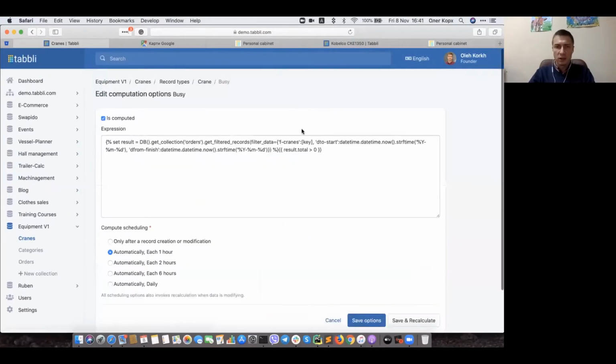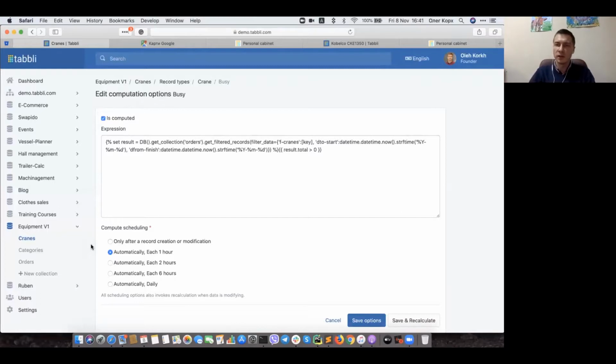And here we can use a pretty complex formula for querying the orders collection. Does this collection have some orders where today is between the starting date and finishing date?